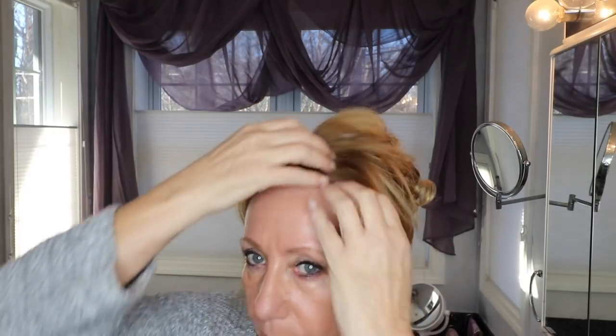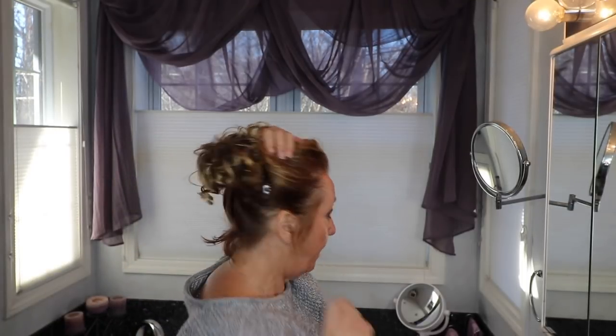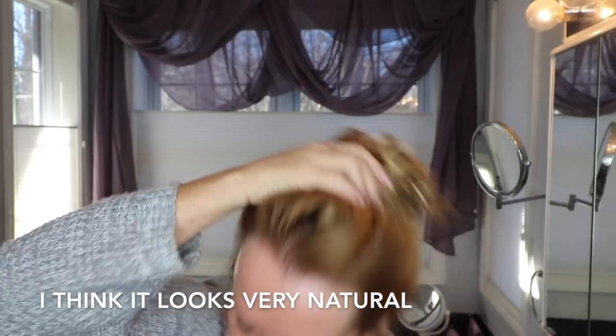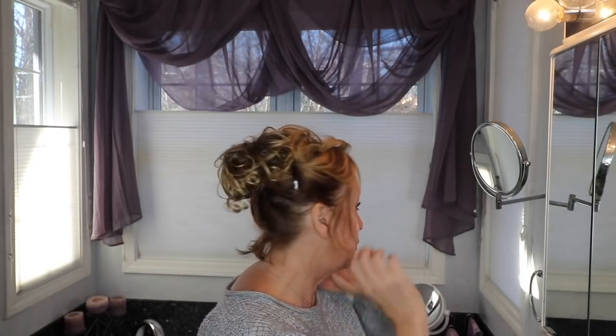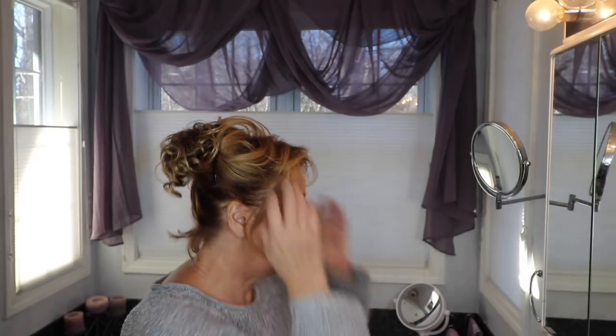My really bad thin spots are all right here — this is where I'm really super conscious. So I could actually wear my hair up totally off my forehead without it looking like I have a bald spot here. I think I can probably wear my bun up. It would take a little bit more creative look, but I think I can get away with it.